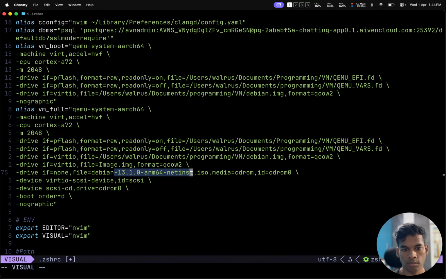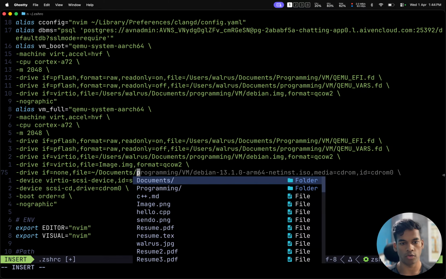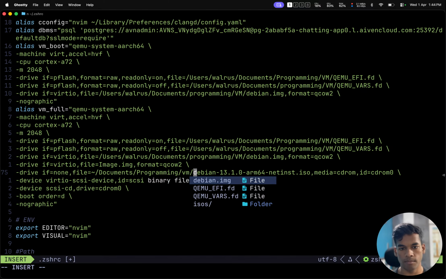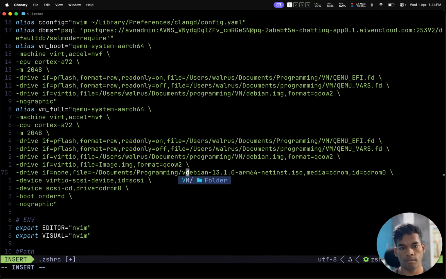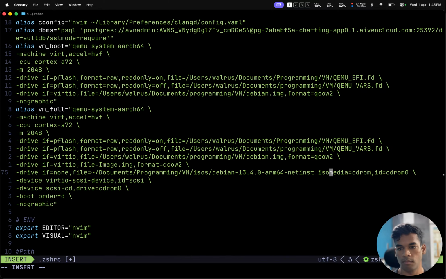File. We have this is the ISO file. Yep. The path, documents, programming, VM, ISOs. Media CD-ROM. Okay.